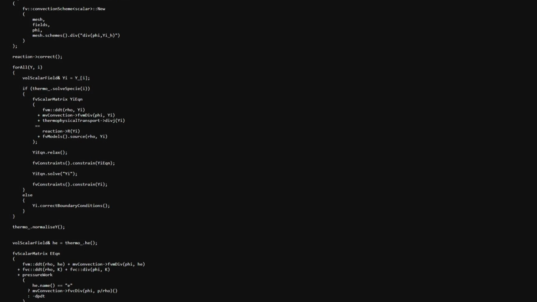Now we have the solving part. This is where we see that the under-relaxation is also applied. This is for numerical stability, a trick that essentially prevents the solution from changing too drastically within one iteration, which could cause the simulation to blow up. The command here, the Yi equation solve, solves the assembled equation Ax = b to find the new predicted value for our Yi field. At the same time, any user-defined constraints, like ensuring that a certain species fraction doesn't go below 0, are also applied right here.